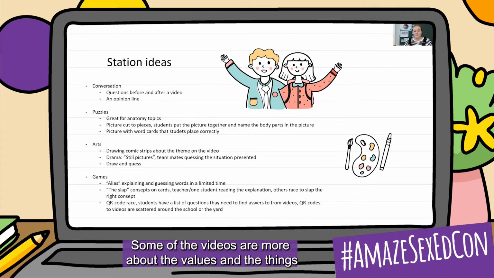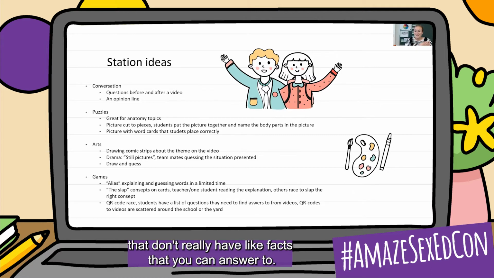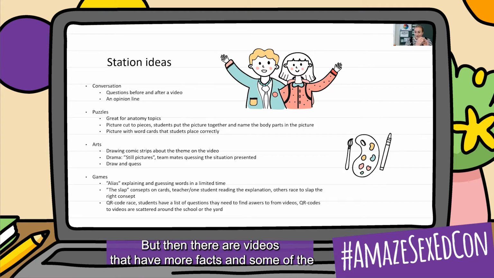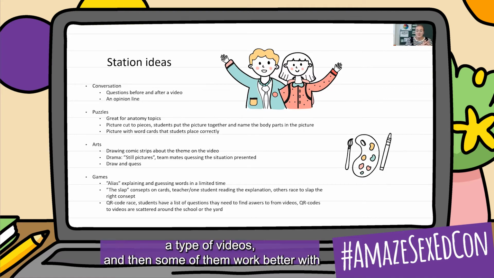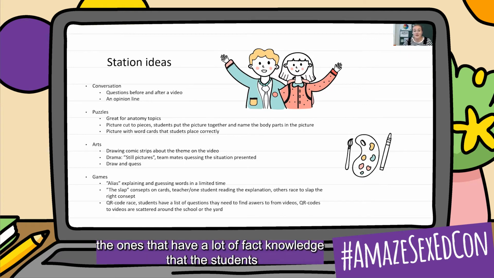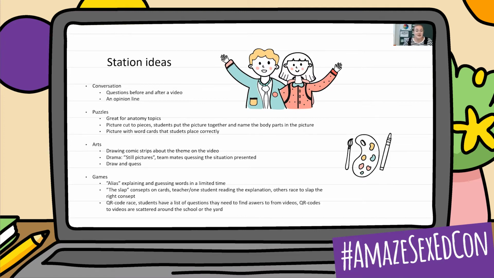Some of the videos are more about the values and the things that don't really have facts that you can answer to, but then there are videos that have more facts, and some of these ways of working in the classroom work better with the value type of videos, and then some of them work better with the ones that have a lot of fact knowledge that the students are trying to learn.